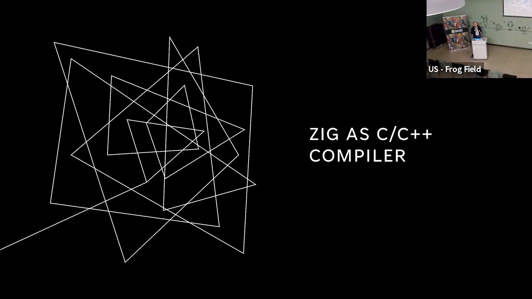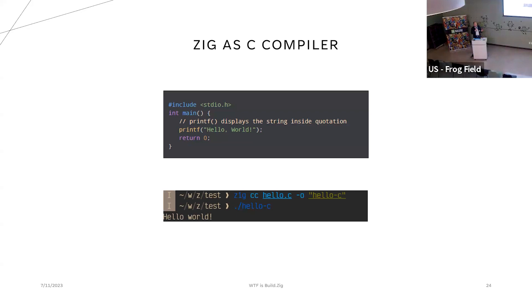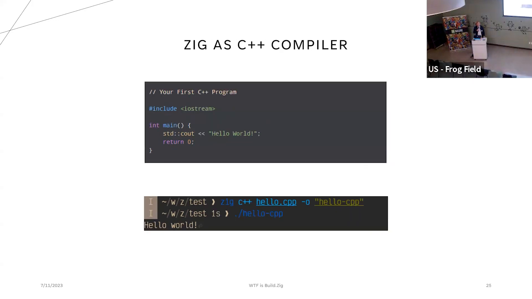This is a C++ group, so I will talk about how you can use ZIG as just a compiler — you don't use the language at all, you just use it as a toolchain to compile stuff. This is a C program, hello world. If you call 'zig cc,' it will compile as C. It's not a front-end to your other clang compiler on your system — it really is a C compiler by itself. And for C++, instead of saying 'zig cc,' you say 'zig c++,' and it will compile a C++ program as if you're using g++.